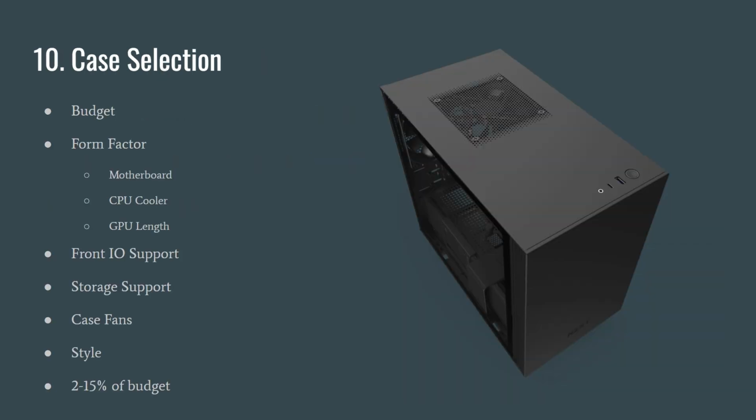So yeah. Last step, number 10, is, like you guys probably expected, case selection. So now you've selected pretty much every part that's going to be inside your PC, and you just need to select the case. The big drivers here are form factor, so what motherboard you're selecting, what CPU cooler, and the length of the GPU. Those are the main things, because the GPU length is important. You can get a really small case, but if your GPU is like the 4090, it might be too big for the case, and the GPU might be protruding and not really fit into the case.